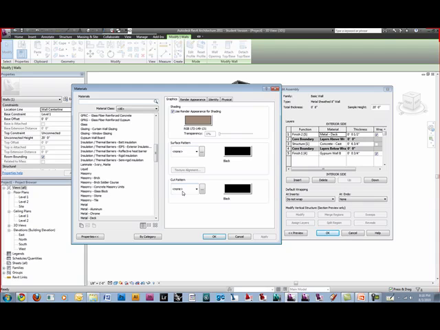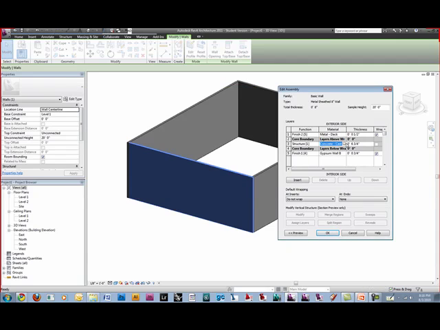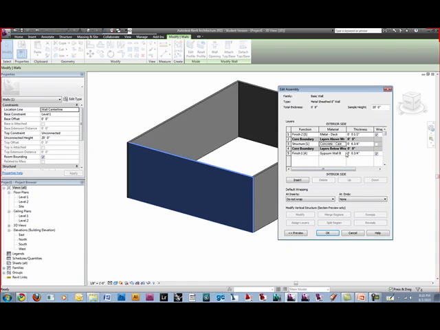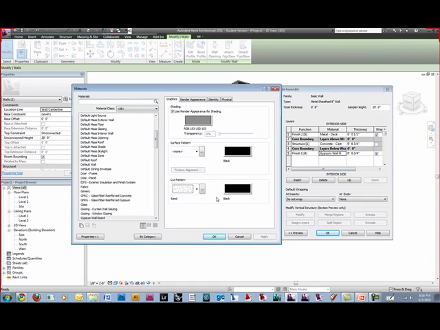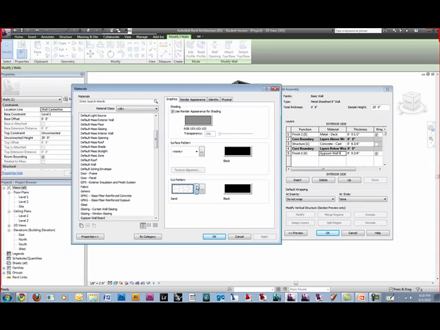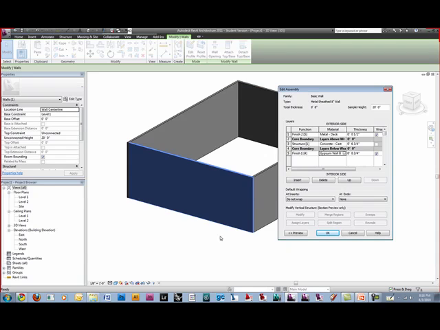See how these have surface pattern, cut pattern? Metal deck doesn't have any. So if you want it to show up in plan, you actually need the cut pattern to be something. Say like it's aluminum. So I could change that to aluminum. The concrete should have one. See, the cut pattern's concrete. And all these are like generic CAD things. The gypsum wallboard is sand, which I actually hate that it does that, but it differentiates between them.